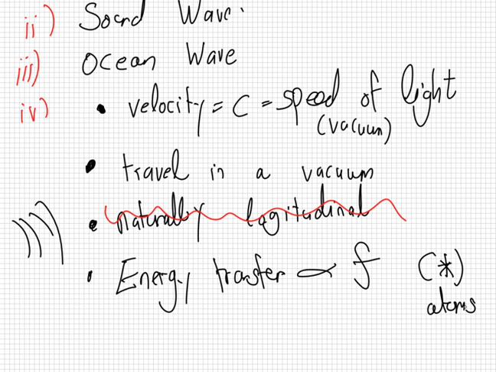So it's the frequency of the electromagnetic wave that determines the energy. So for example, what would be a high energy wave? Like an X-ray? Gamma. So these have high frequency. And what would be a low energy wave? Lower than infrared even. Radio wave. So that would be low frequency.